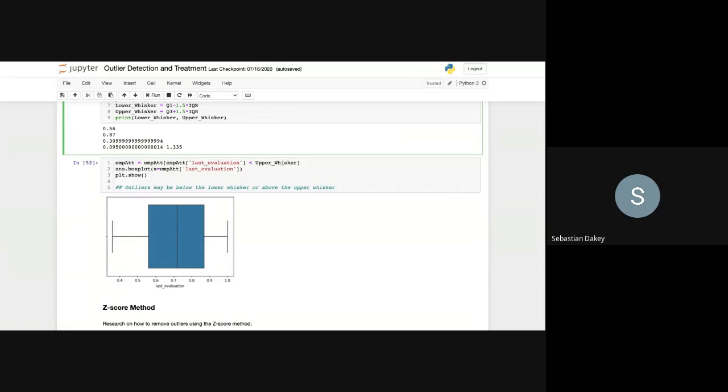The outliers are above the upper whisker, so we want to keep the values below the upper whisker. Once we do this and we plot it, we realize that we've taken out the outlier.